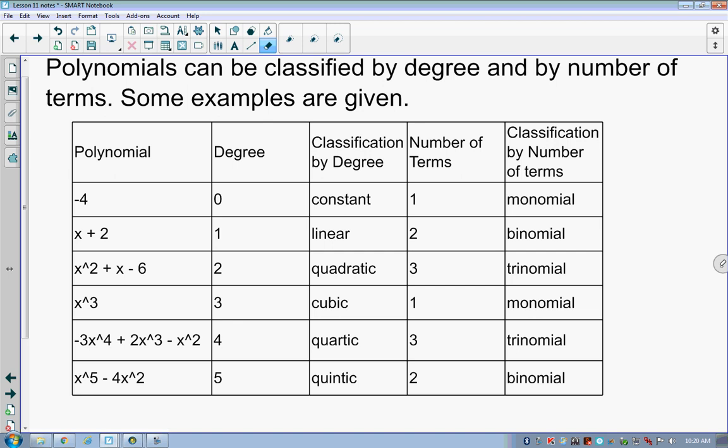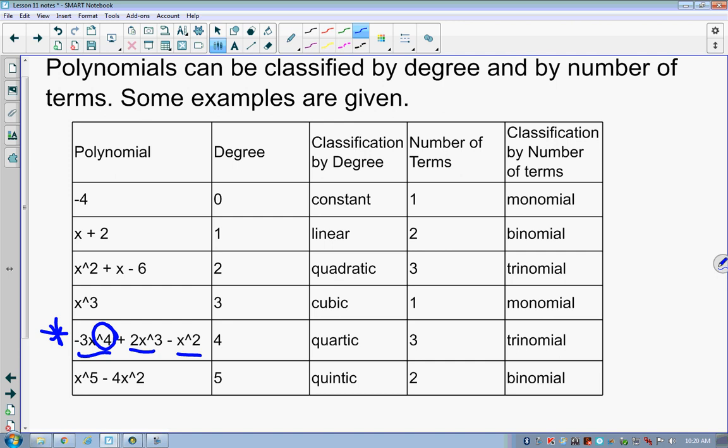All right, so here we see the degree is 3, but the number of terms goes back down to 1, right? So they're only doing 1, 3, 2. This one has 2, just so we're pairing up on the video there. All right, this has 3 terms, 1, 2, 3. But the highest degree here is 4, so it's got a degree of 4. By degrees, we call 4 quartic. Number of terms is 3. We're going to call that a trinomial.